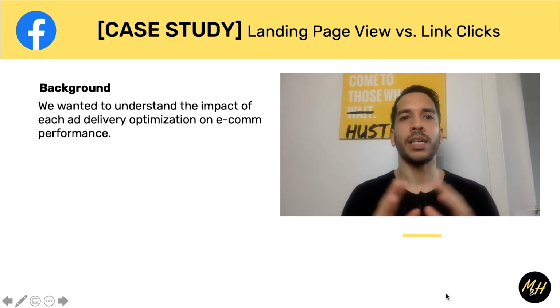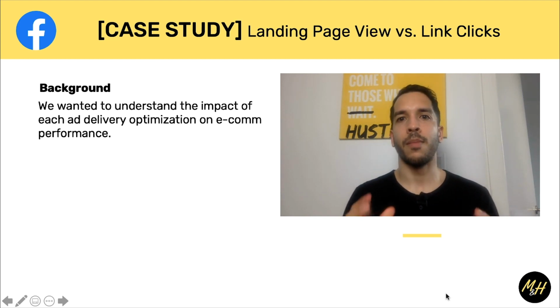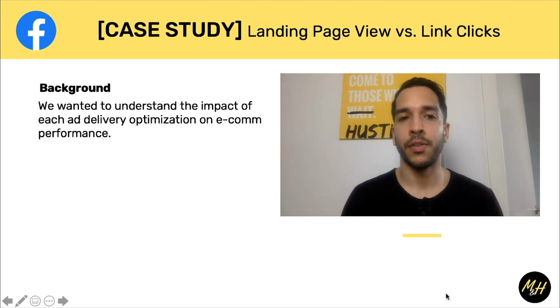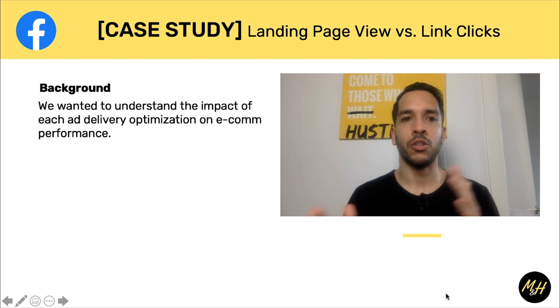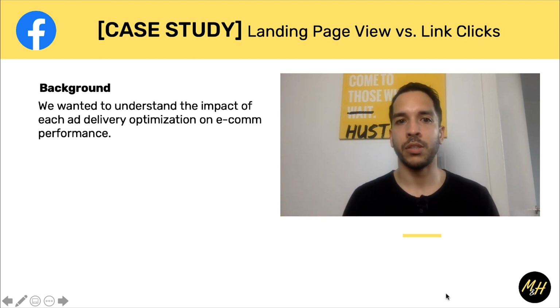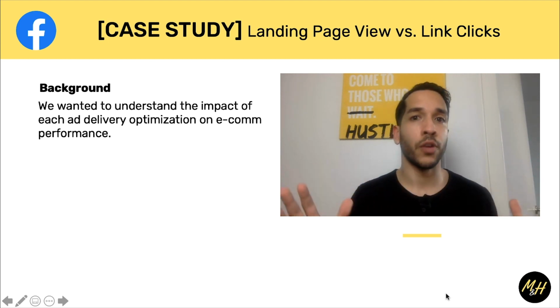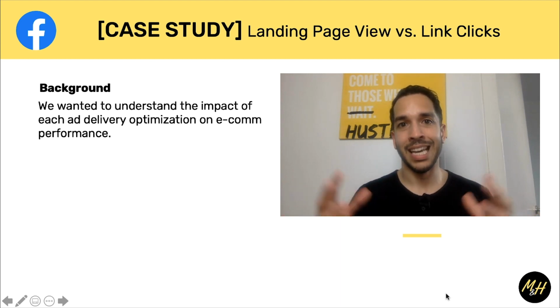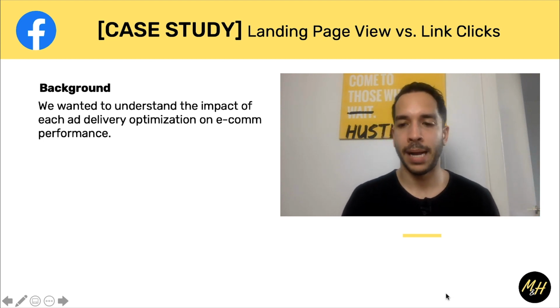So now I actually want to give you access to a case study from a campaign that we ran to test these two different things. So the background was we wanted to understand what was the impact of these two different ad delivery optimizations on e-com performance. And just for some context, the reason we were running a website traffic campaign is because we run full funnel campaigns and we use website traffic to drive efficient website traffic. And then we use conversion campaigns later on to retarget users and then get them to buy.